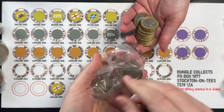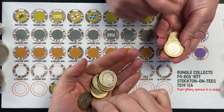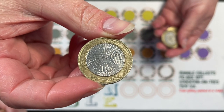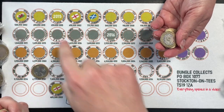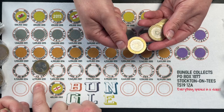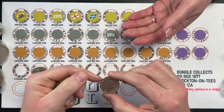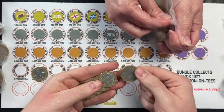I was going to explain the mat. So this mat has every commemorative £2 coin, every £2 coin with a picture on it, on here. And the rarest is at the top, with the exception of Northern Ireland, which is right down here next to the Bungle logo. And that's the first one. That's a Florence Nightingale. And we've ranked them in gold, silver and bronze finds, according to mintage. And that doesn't make the podium, this one, because it's got a mintage of 6,175,000. And it's only worth 2 quid. So that's what we do. And if you get any plum finds, they go in the plum finds section, or any oddities or anything like that. They go on the side.